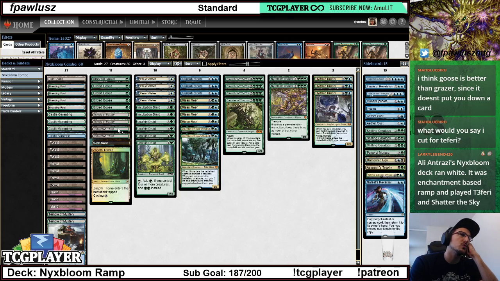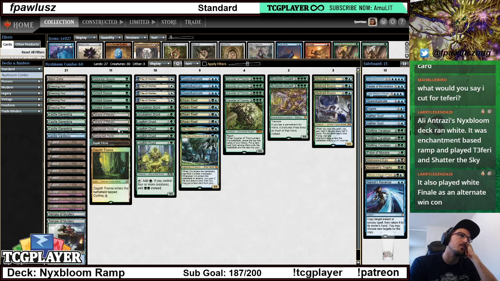What would you cut for Teferi? So I would probably play 2 in the main deck, and then maybe 2 more in the sideboard, or something like that. Also played a White Finale as an alternate win con. That's interesting, yeah.